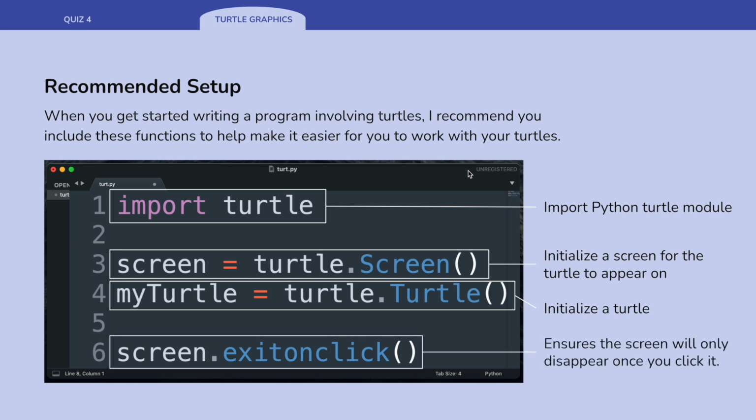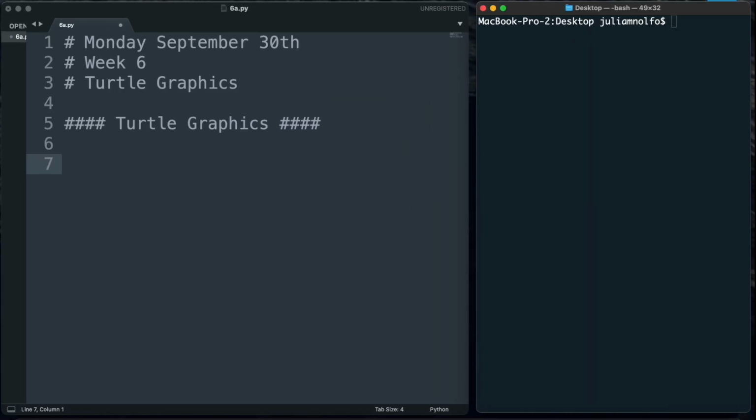Finally, at the very end of your program, after your turtle has drawn all of its shapes and lines, I recommend that you put this line of code that says screen.exitonclick. This is referring to that screen variable that we created on line 3. The exitonclick function ensures that when your turtle is finished drawing all of its shapes and lines, the dialog box that it appears in doesn't close right away. This is just helpful so you can see what's going on as you're programming and the dialog box doesn't disappear really quickly. So let me go ahead and show you what this looks like.